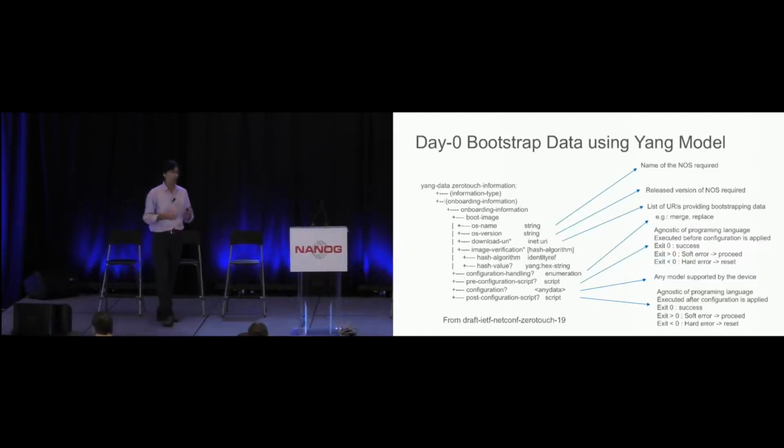You can also provide some kind of security using the hash algorithm. You can see there is an image verification. With the hash algorithm, there is space for security. Once you are done with the negotiation and downloading the base image or the certified image for the customers, then you can either apply the configuration, apply the pre-configuration script, apply the file template, or apply some operations.